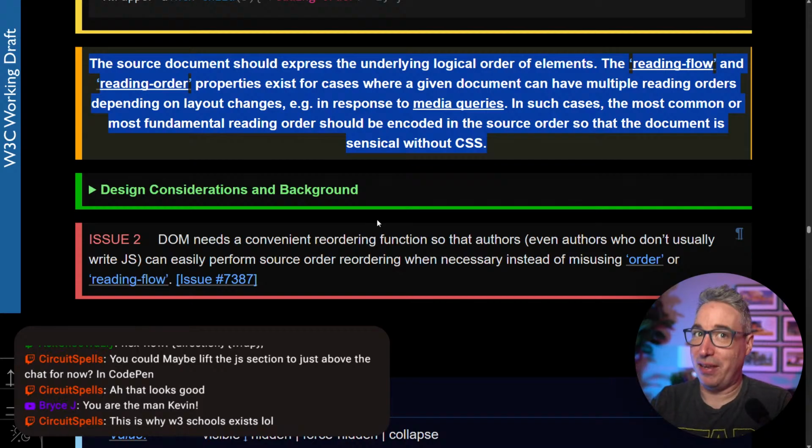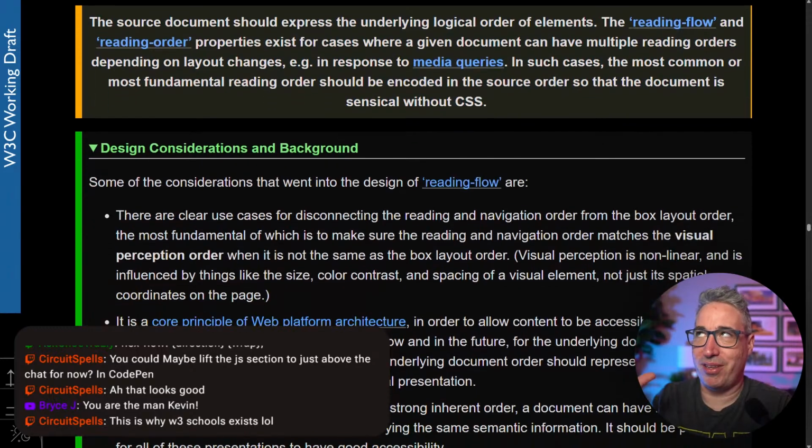Just because we can move things around, the way it is in your HTML is what matters. That's the most important. Put it in the correct order in your HTML. And then if the layout changes because of media queries or other things, that's fine. But definitely follow that, as the order should make sense in the HTML before anything else.